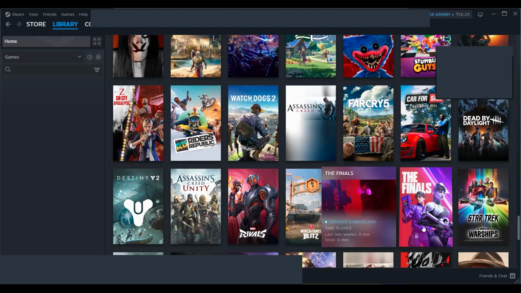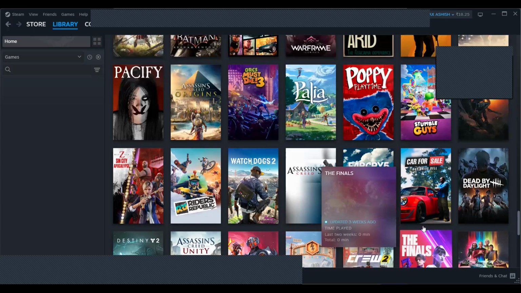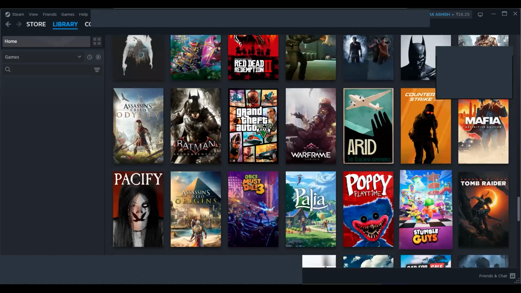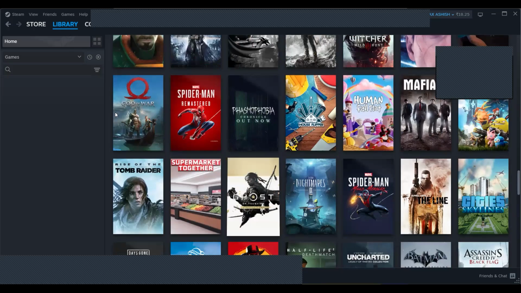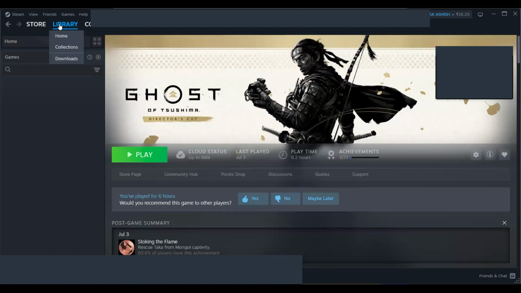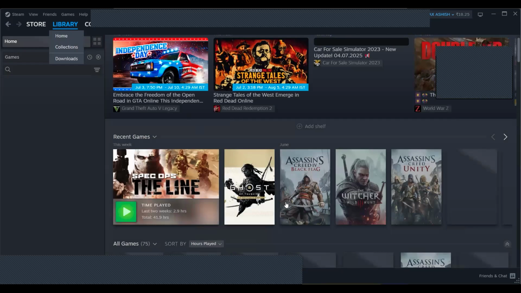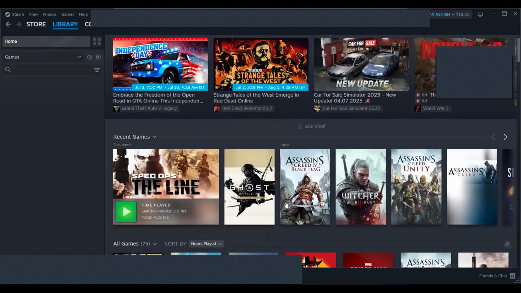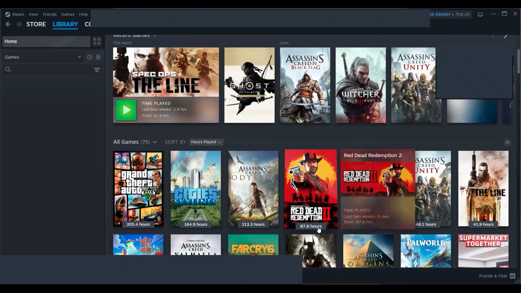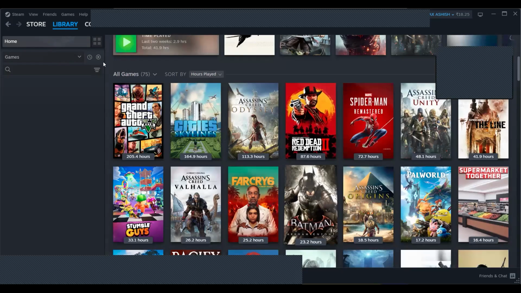Have you played or heard about God of War and Assassin's Creed and many other games? Yeah, I have this game. I can show you. Yeah, let's go for this game. Okay, Ghost of Tsushima. It's like the very best game from the last two years. I'm playing this game. And I'll go for this RDR special. This game is a masterpiece.